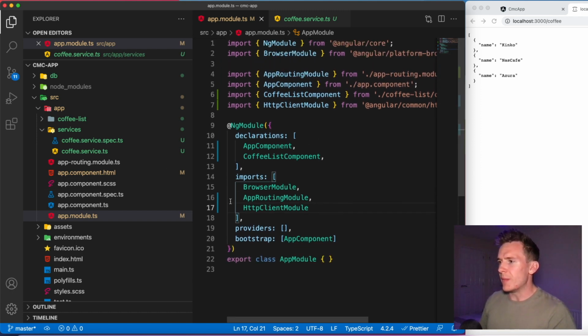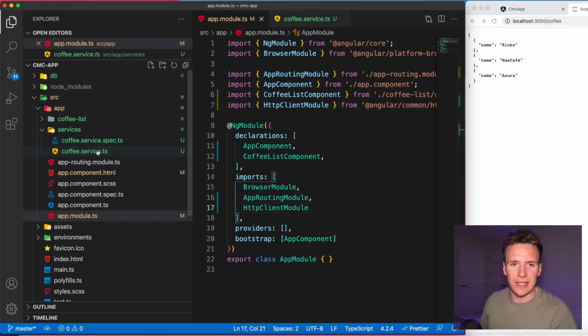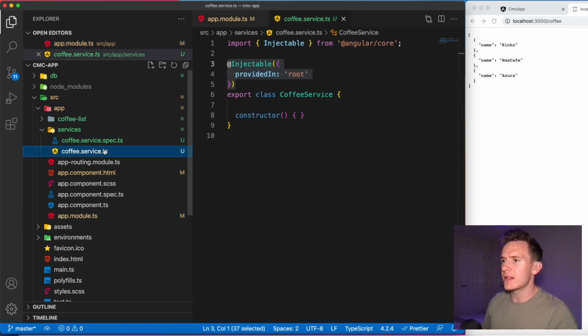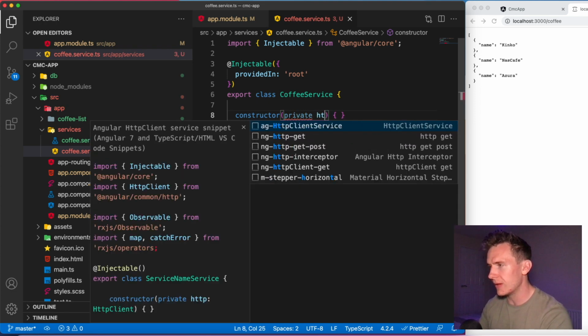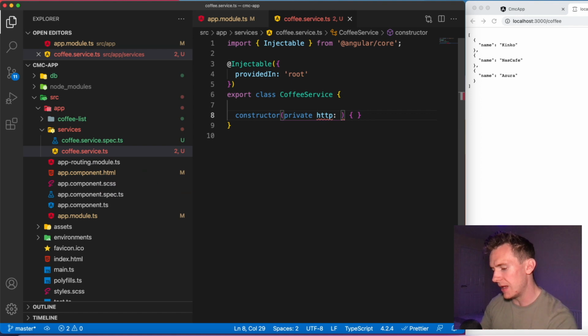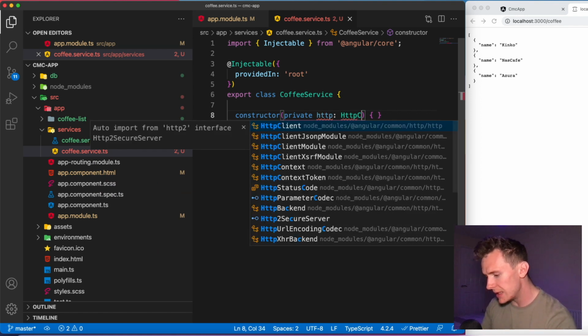So we've got that in place, so now we can start using that in our service. To bring in the HTTP client, we just need to add it into the constructor. So private, call it http, and then we just bring in HttpClient.